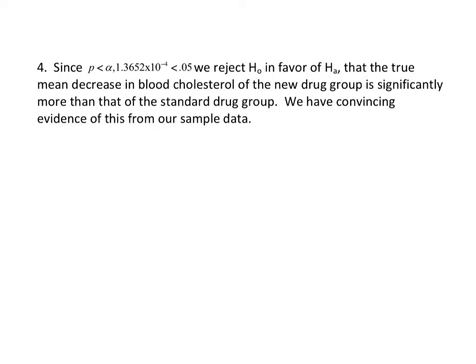And again, based on our x-bar value, based on our sample sizes of 50, we do have some convincing evidence here that our sample data suggests that the new drug group is going to show a greater decrease in blood cholesterol. We're not 100% sure. Again, statistics never allow us to say that we're 100% sure, but with such a low p-value, we have some significant evidence in favor of that alternative hypothesis. On the next slide, I just want to show you what was going to happen if you went ahead and used your calculator for this, and show you how those numbers differ slightly from what we have here.